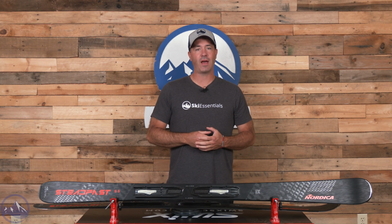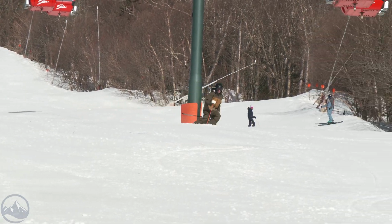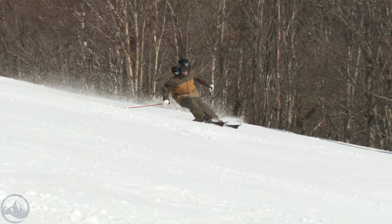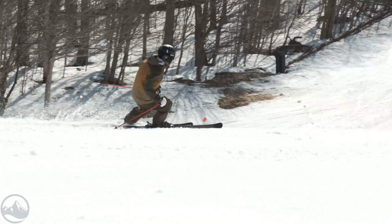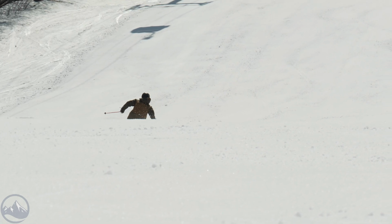Welcome to our 2025 ski test. Got a Nordica Steadfast 85 for you today. The ski's a carryover model from when it was introduced last year, so it's year 2 of the Steadfast 85 cycle in its current graphic and construction. This was one of the more surprising and engaging skis we got on last year. Those feelings certainly continue into 2025 as just being a very well-rounded carver that does have all-mountain capabilities.